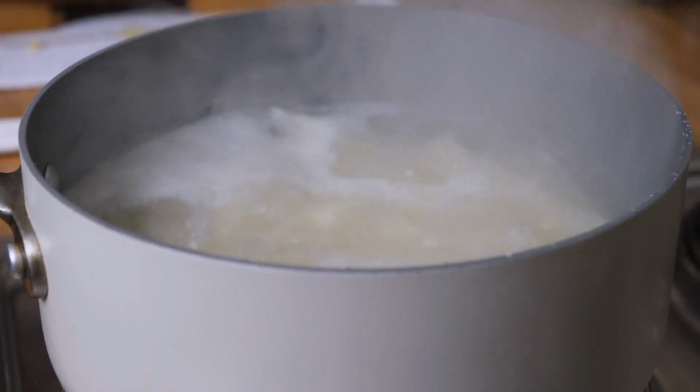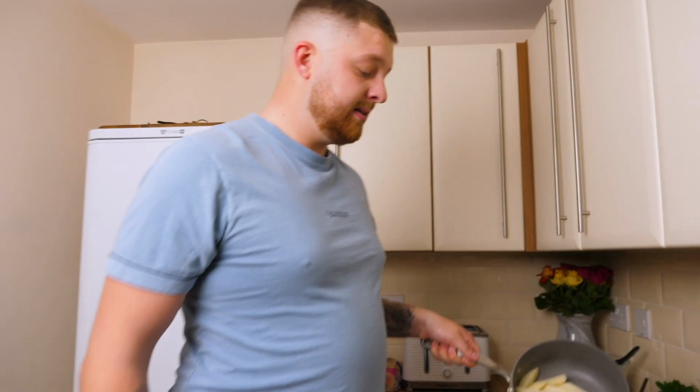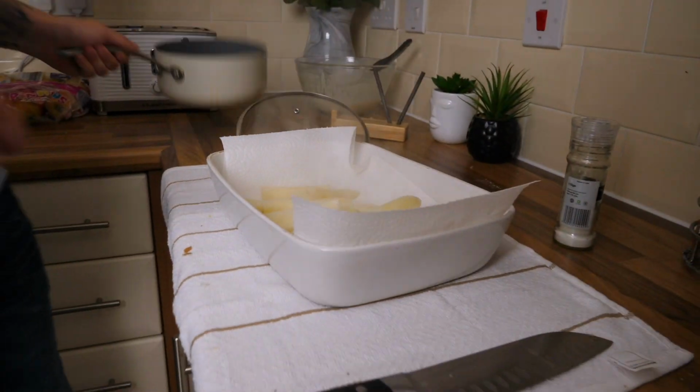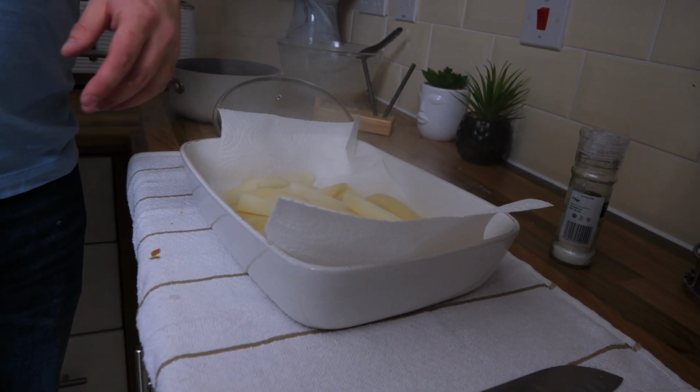Bring your spuds up to a rolling boil, just like this, and let them boil for about 5 minutes. After probably the longest 5 minutes of your life, your spuds are ready to drain. Basically, all you got to do is get a colander and pour them into it, and the water will drain off them. Once you've drained off your chips, just pour them on some kitchen roll to absorb any excess moisture, because you don't want them to be wet at all when they're frying, because the water and oil could react and explode. Nah, joking, it won't, but it could set fire to something.